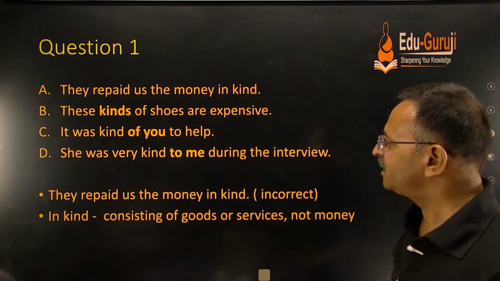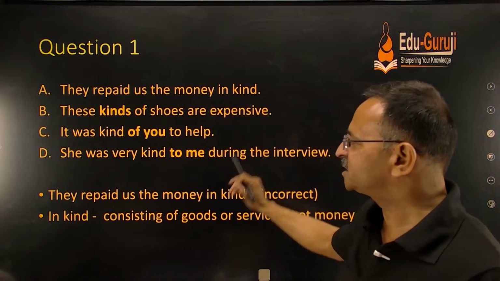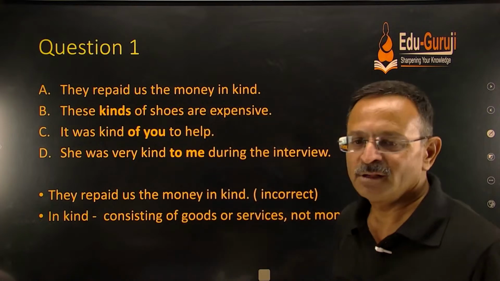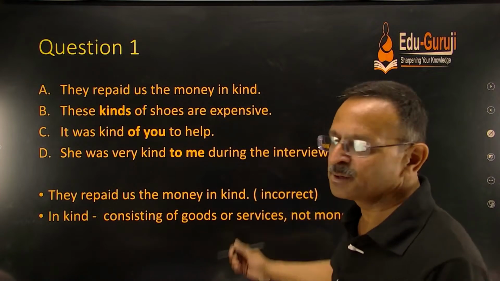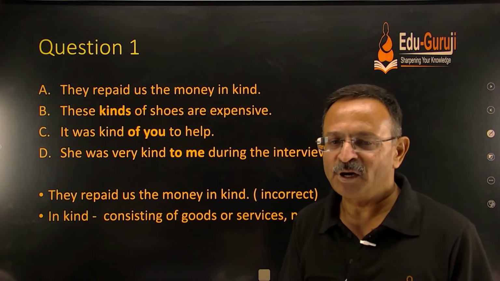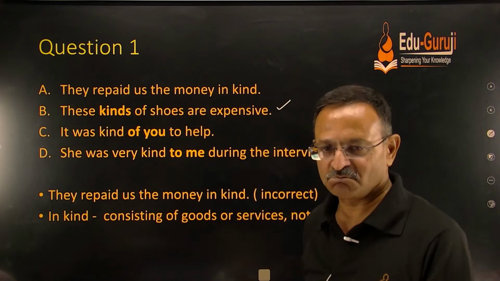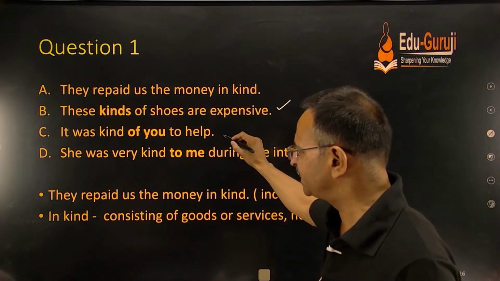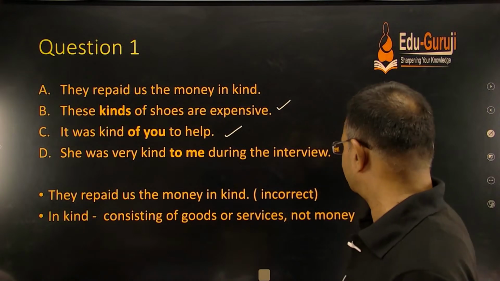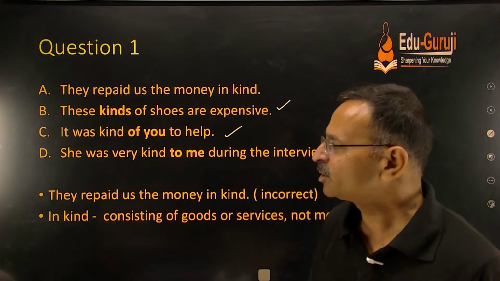So let's see again. They repaid us the money in kind. These kinds of shoes are expensive. It was kind of you to help. She was very kind to me. I'm sure now, after learning this much, you must be able to answer it correctly. So these kinds of shoes are quite okay. No problem with them. It was kind of you. This is also quite okay. She was very kind to me during the interview. This is also quite okay.